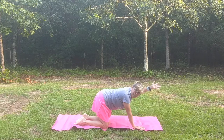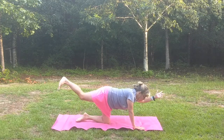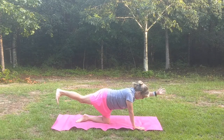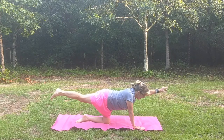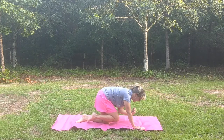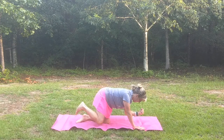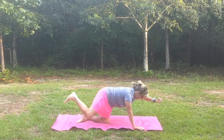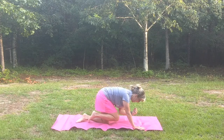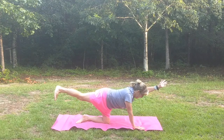So first you extend a hand, and if that feels pretty good and comfortable, you stretch and strengthen the leg. Welcome to wobble. That's you getting stronger. Breathe in. All right, grab a little bit of that air and then pull it together. On the exhale, breathe in, stretch, and lengthen. Exhale. Breathe in and stretch. Breathe in and stretch.